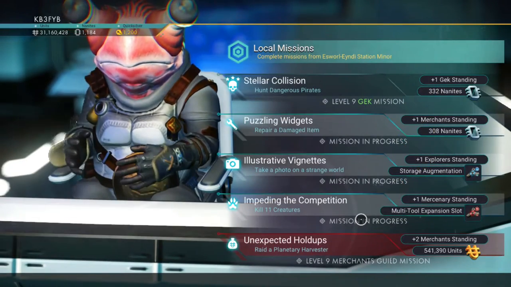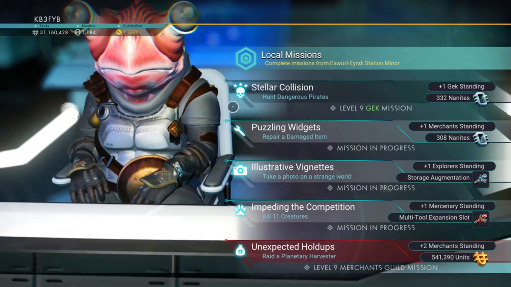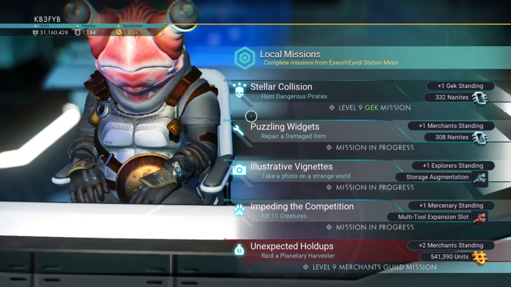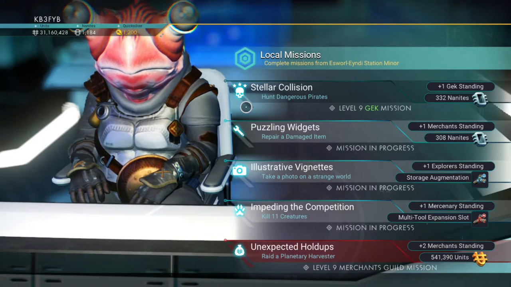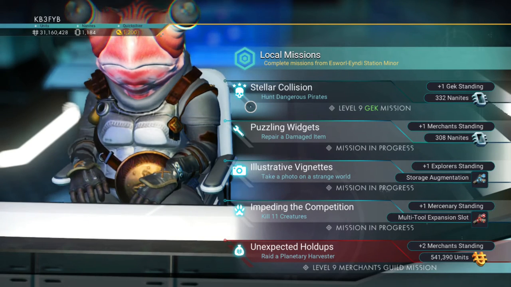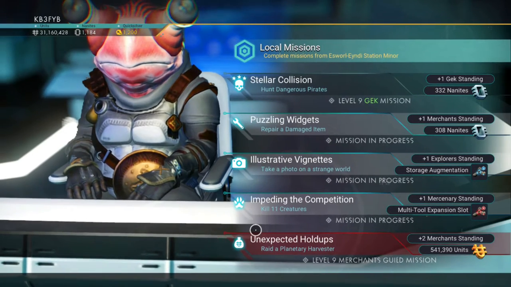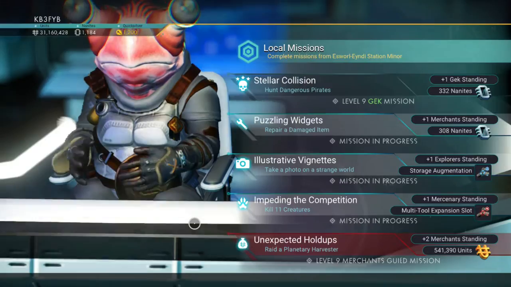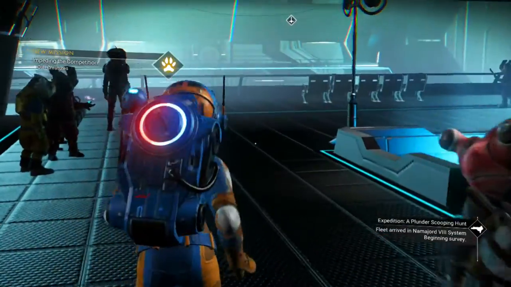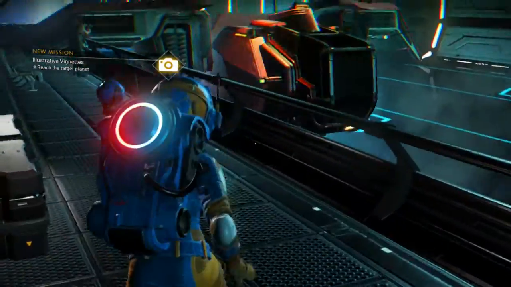In all honesty, I'm a little edgy about starting three star pirate hunts, because I want to see how I do on two-star pirate hunts first. And I don't have enough standing to raid a planetary harvester. As for this strange world, I guess it's another roll of the dice as to where it actually is. Hoping it's here, please.